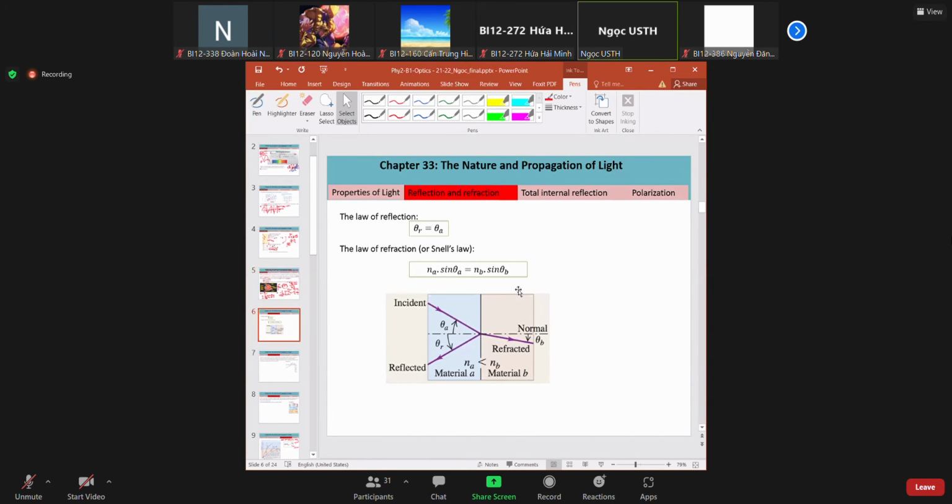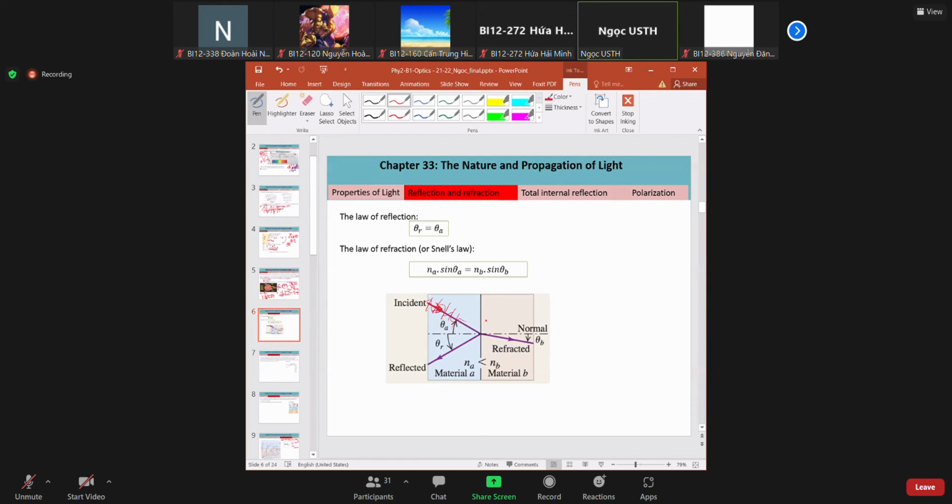Now we know about the light. Here is the light, and when you look at this, you see that here is one of the ways to describe a light. They use a ray. They didn't use something like a wavefront. They use a ray to describe a light. And you know that these rays have some properties: wavelength, velocity, frequency, and so on.